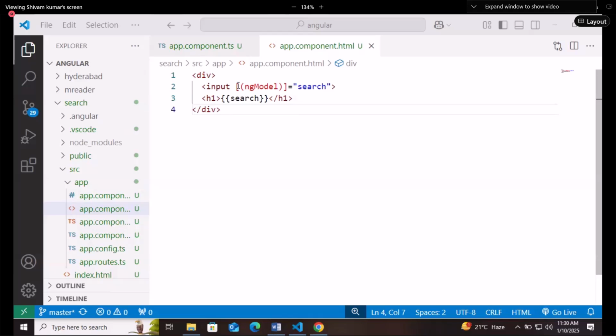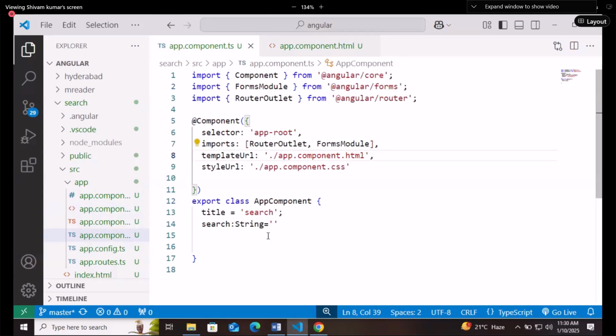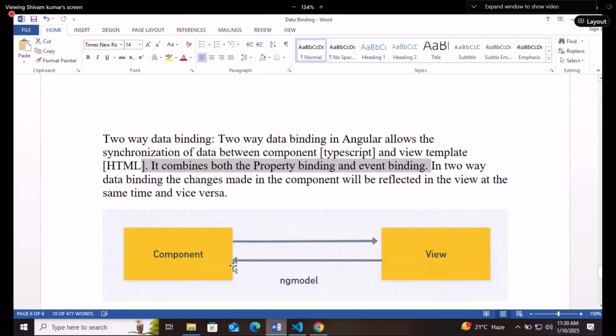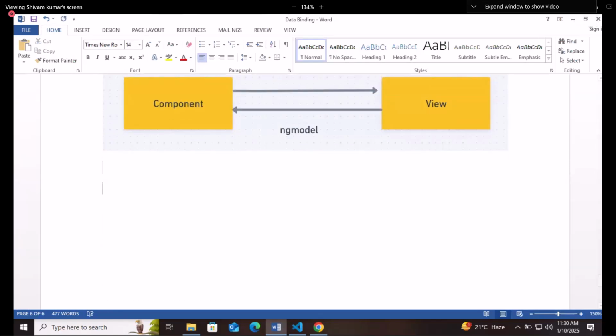Now this ngModel is working like a combination of both event binding, because you are not writing the event function, and here also you are not writing that value, like this dot search equals something. You are not writing that. Automatically it is doing the things, which is called two-way data binding. So now here we will use two-way data binding.